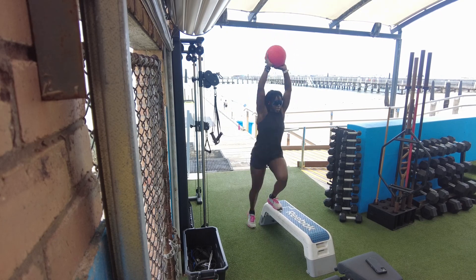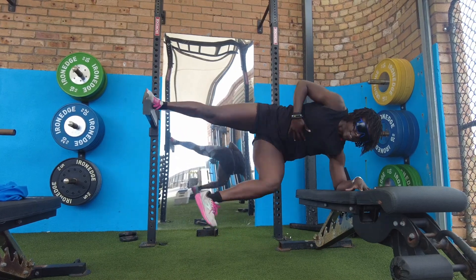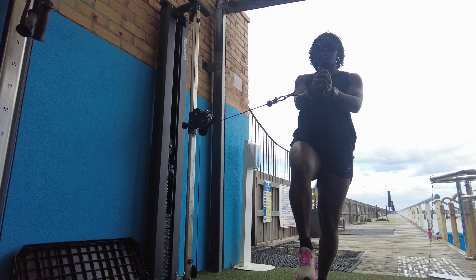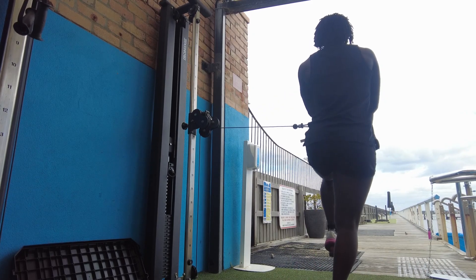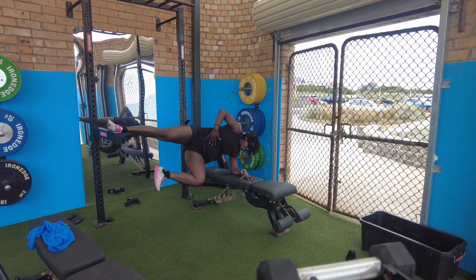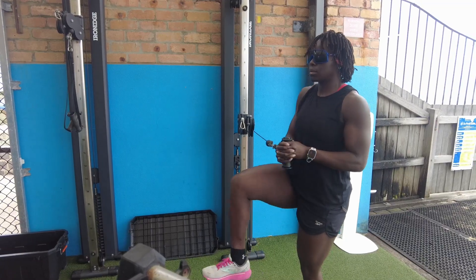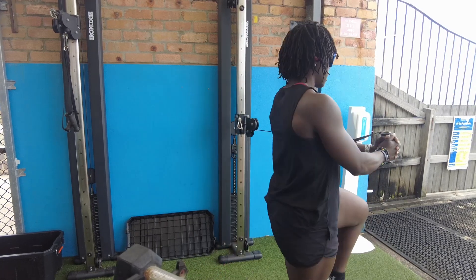Next, I'm doing Copenhagens with a glute. These were inspired by Olympic champion Valerie Omi — they were on her Instagram and they are really, really good for discus throwers in general. Followed by some Palof Press Holds on each side. I did three sets of everything with about 8 to 12 reps.